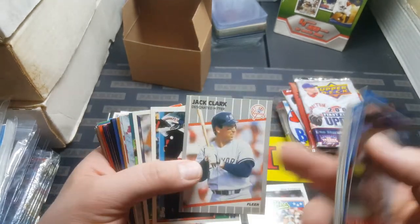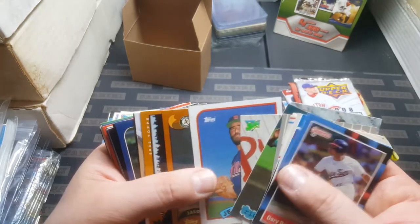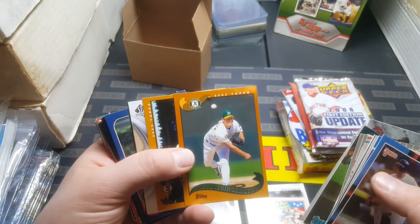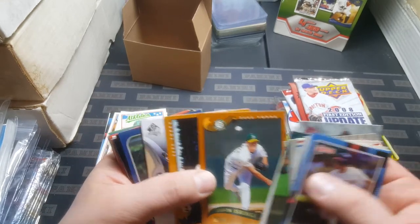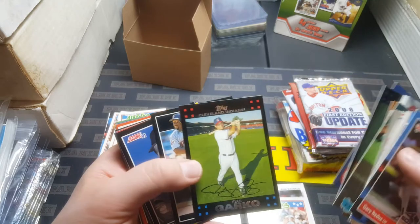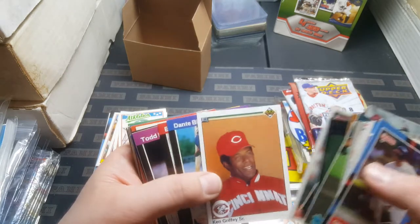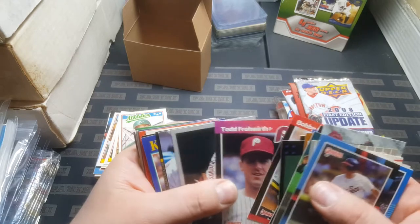Oh well, Jack Clark — signs through the mail but charges. Sandy Alomar Jr., Ed Taubensee, Sean Estes. John Kruk again. Another Jeff Reardon — I sent to him and he sent me back a note saying '$5 per card' — actually I think he wrote '$5 please.' But anyway, I'm going to send him the $5 and get him to sign one of the cards. Jason Isringhausen, Andres the Big Cat Galarraga, Ben Sheets. Tori Hunter — on the Hall of Fame ballot this year. Steve Trout, no relation to Mike. Ryan Garko, another Kirby.